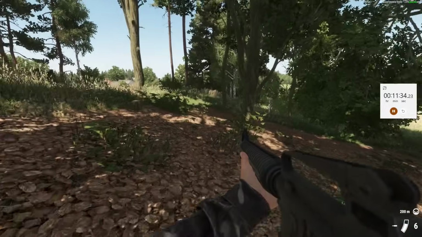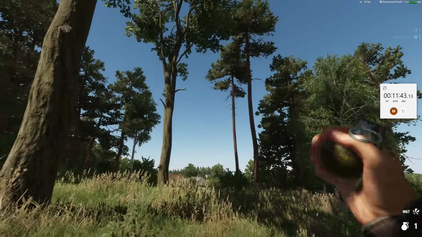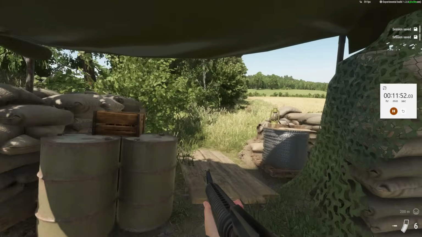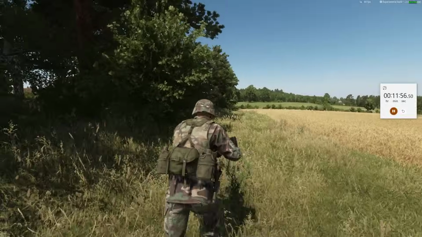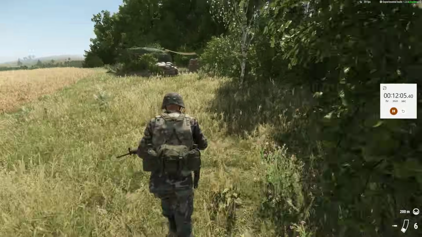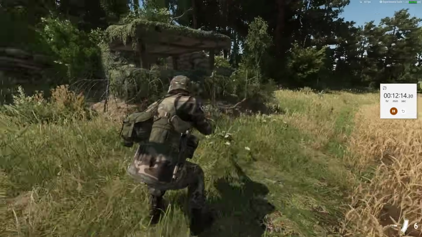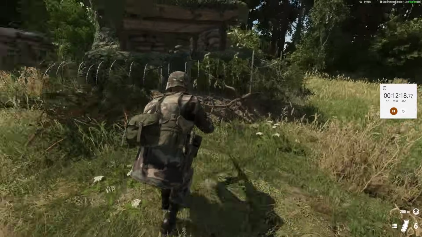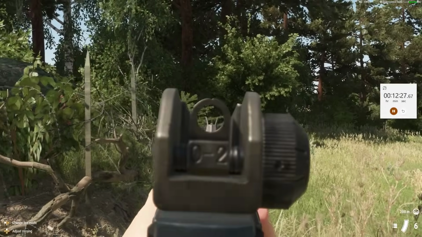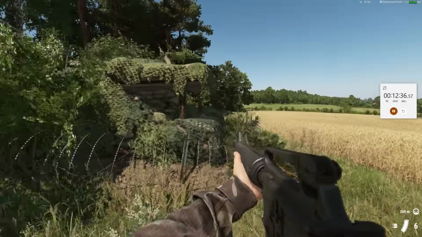Get a bit closer. Oh, they saw me. Have a grenade. Let's work our way down this way. They really were coming towards me, weren't they? I think we need a bit of burst fire. Gonna come through.